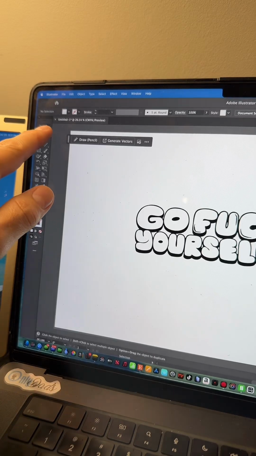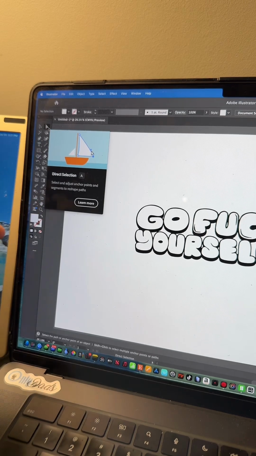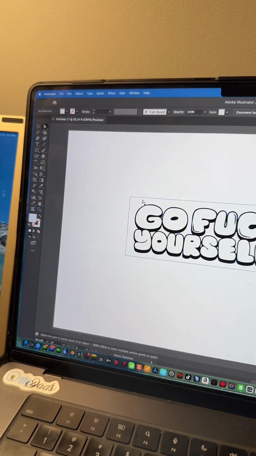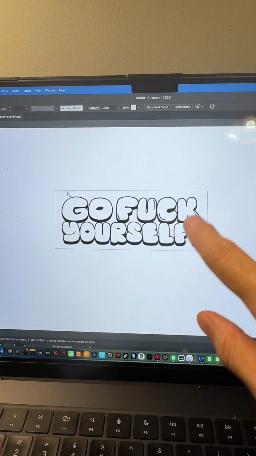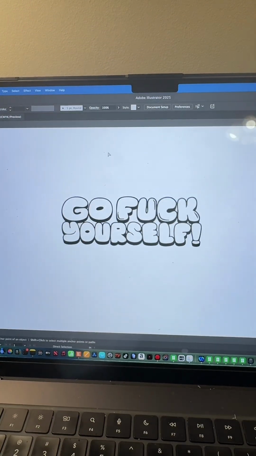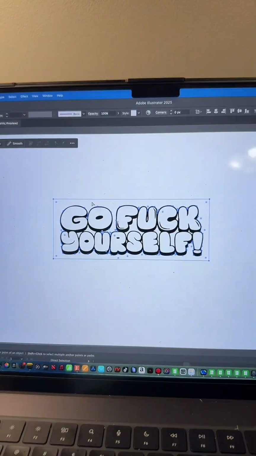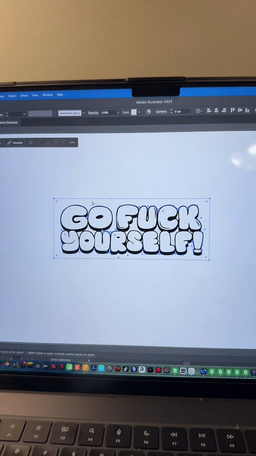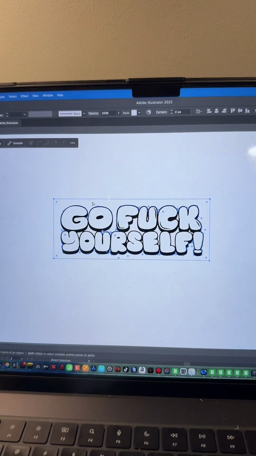Now making sure that we select this right here, which is the direct selection tool, we're going to select all of the area behind all the white area, and we're going to remove those. So for instance, I'm going to click here and imagine that that's a real white space. And even though it's the color white, it still would actually put negative or a positive space there. I need this to be negative space. I don't want there to be anything there. So I'm going to go ahead and delete that.